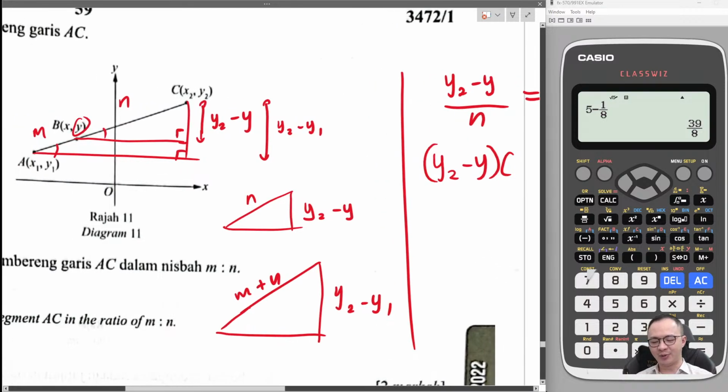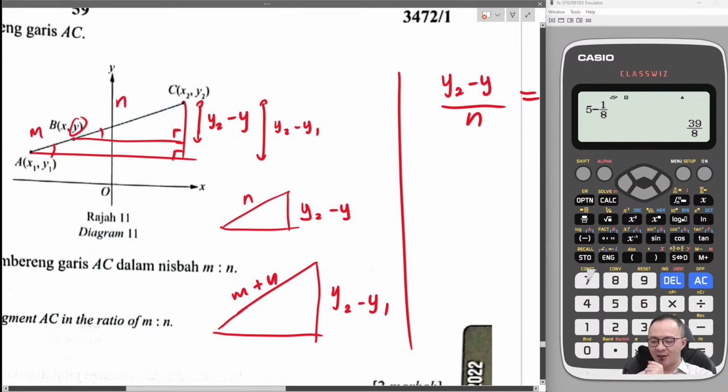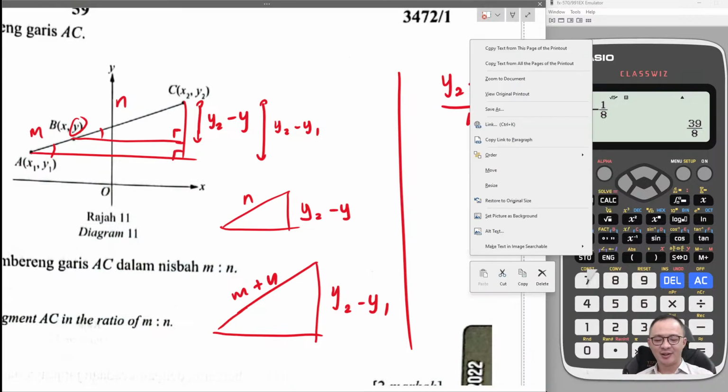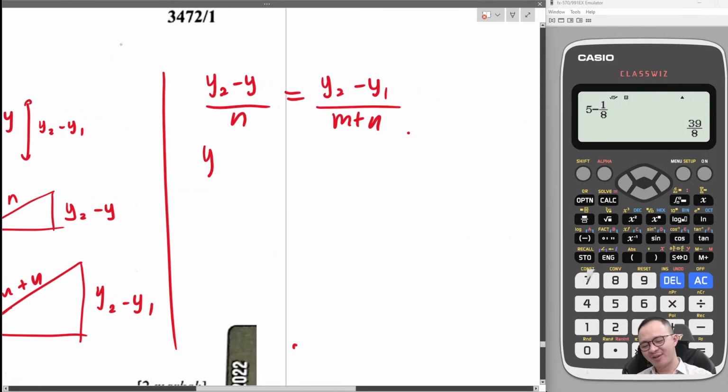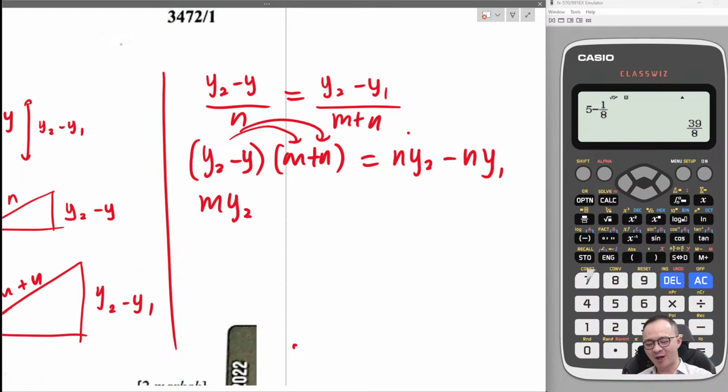Oh, I don't want m plus n. Makes my life so hard. Can I take the bottom part? Never mind. We try to challenge difficult things. Let's do it. I'm lazy to do something like this, but yeah. Somehow it's 2 marks, man. It's just wasting my time. I'm going to multiply y2 into both: my2 plus ny2 minus my minus ny.